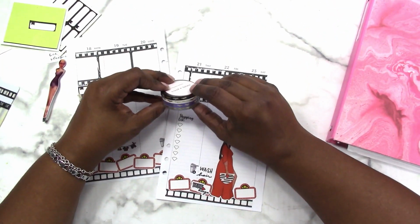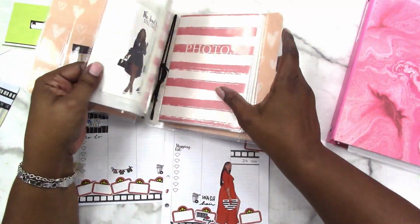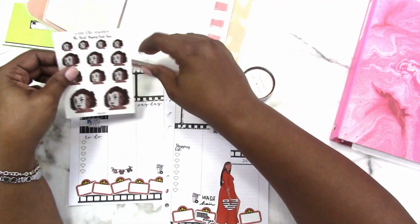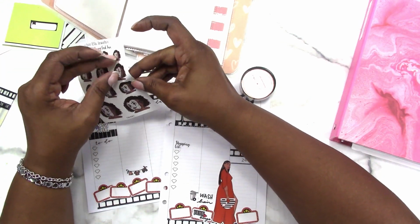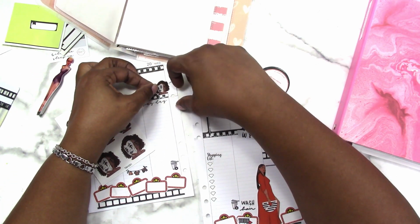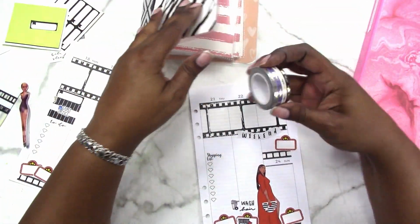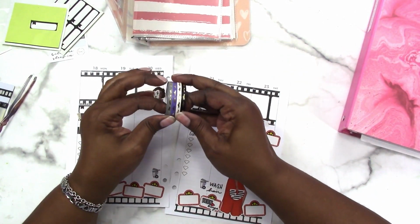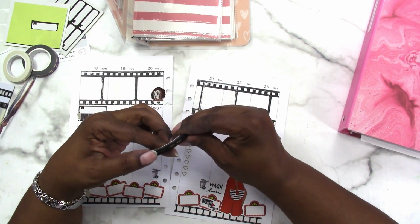Since this is about movies, oh, and there was another sticker that I wanted to use, that reminded me, from the jewel box. This one. Because it, for whatever reason, reminded me of Batman and the Joker. Because of the mask. So I'm gonna stick that one on here. And I might just go ahead and use this bat washi that I have from Simply Gilded to add a little sparkle and shine. The black and white. I don't think I wanna deal with the gray. But let's see what it looks like.